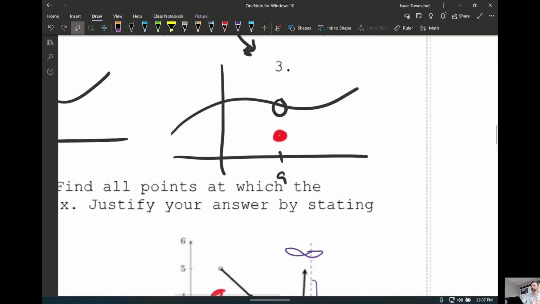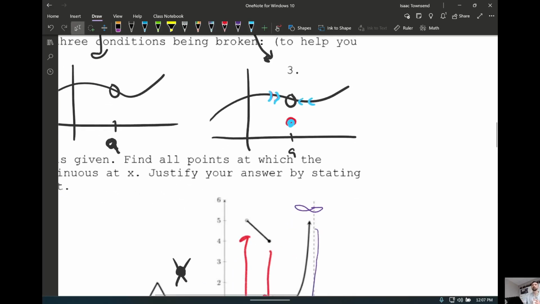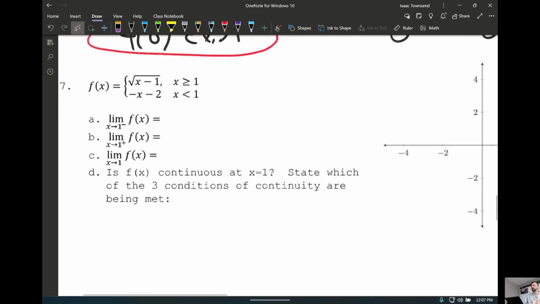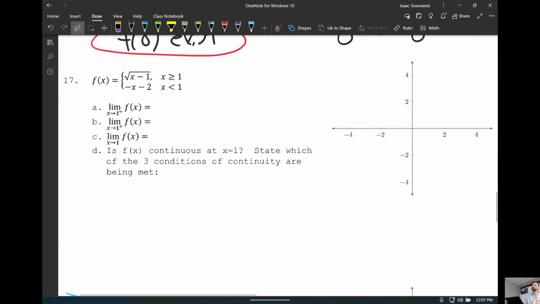This is a counterexample. If you're just meeting the first two, the limit may exist, the point may exist, but if the point's way down here and it needs to be up there, then that's not good enough to be continuous. You need whatever it's approaching from the left and the right to be the same as the point. Gotcha. So you need all three of those individual rules. All three of the rules have to work. Okay, and one more so we can see what it looks like if it's not continuous.